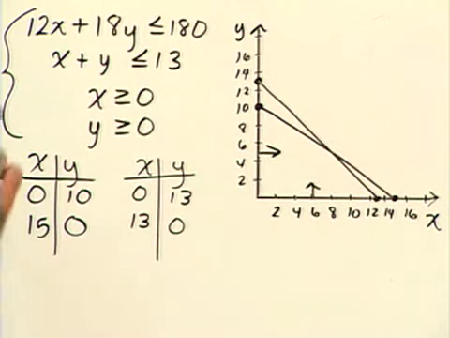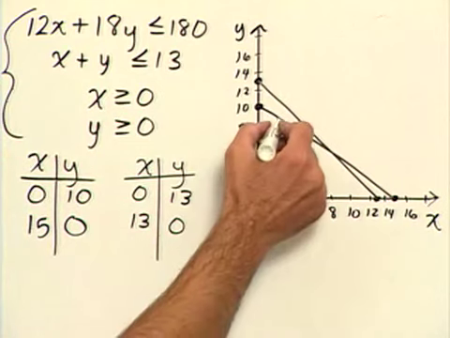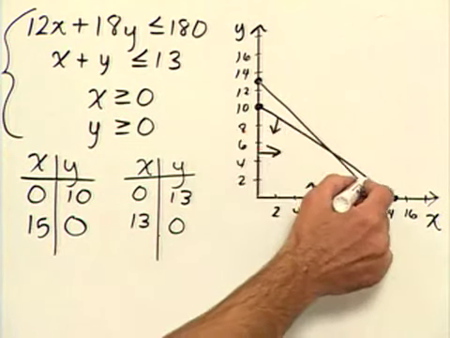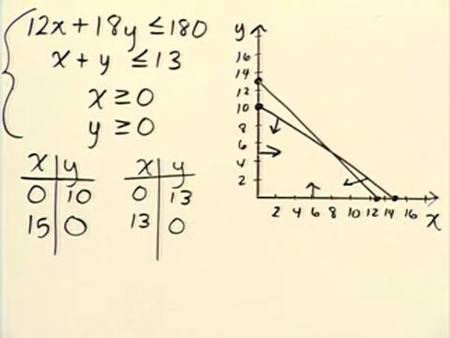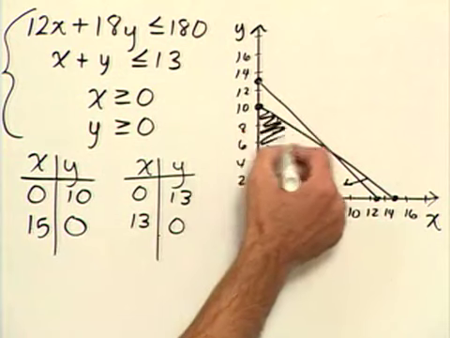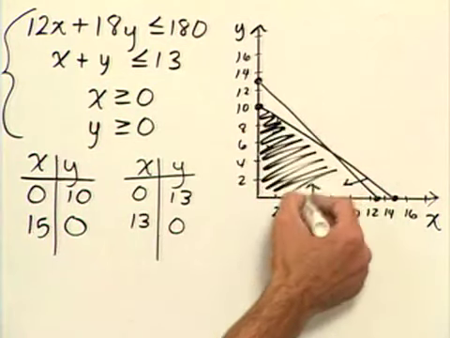And since my first 2 linear inequalities are both less than or equal to, we will shade below both of those lines. Our solution is where all of these shadings intersect each other. So our solution is all of this space right here.